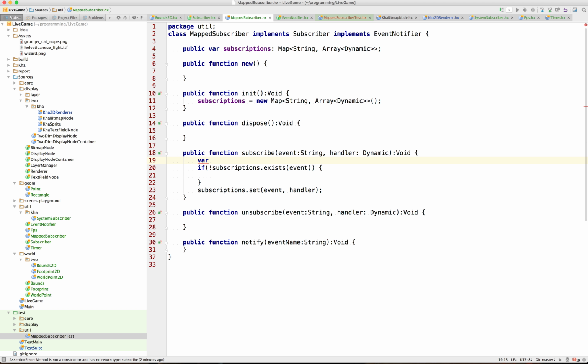Let's say handlers, array of dynamic, and subscriptions get event.